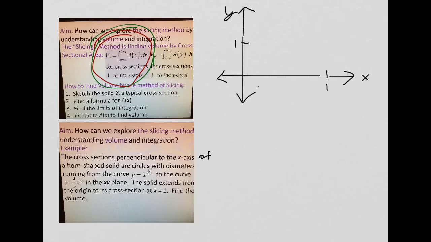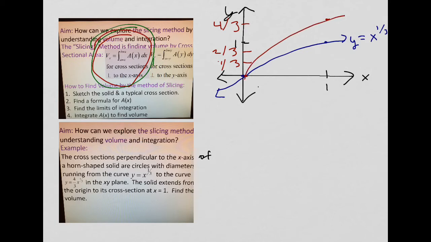So we have here our common function. That'll be the first thing, y equals x to the 1/3. So it's going through these points as best as I can. Not too bad. So now that's 1/3, 2/3, 3/3. So we have 4/3 here. And if you want, you can label that. That would be appropriate because then it would be a graph, or at least have the 1 and the 4/3. So we have a sketch going on here. And it also goes through the origin, our next function, and it goes up to 4/3, same sort of curve. Okay?